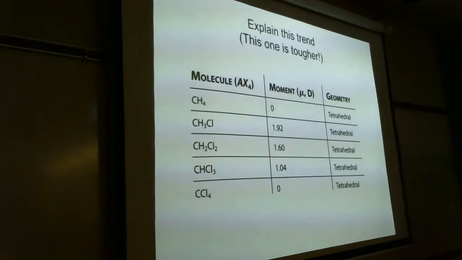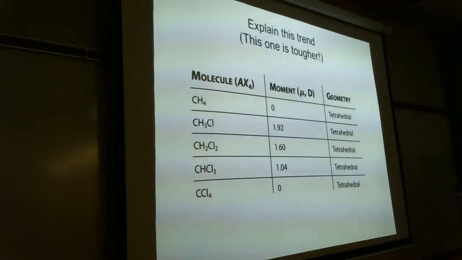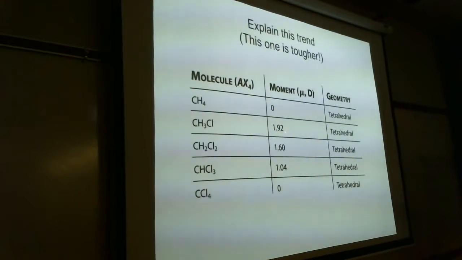Okay, this one's the hardest probably of the ones that we're looking at today. So I'll give you a second to think about it. CH4 and CCl4 being 0, that one's easy. Why is CH3Cl more polar than CH2Cl2 or CHCl3? They're all tetrahedral. So take a second and think about that one. Because if I don't give the values and I just say pick the most polar one, your average student will pick this one and say, because there are 3 chlorines. That's what the average student would say. And that's not the most polar one. It's actually the least, if we're excluding the 2 nonpolars, right?